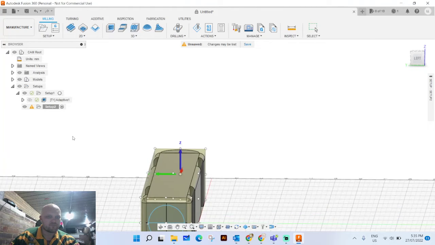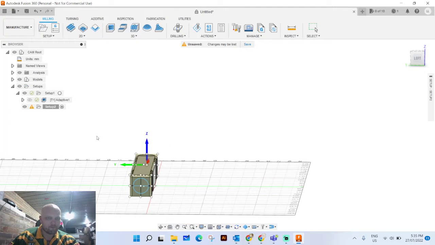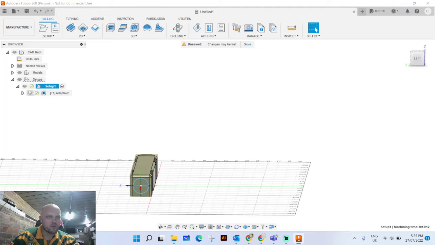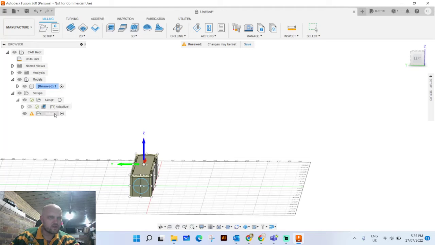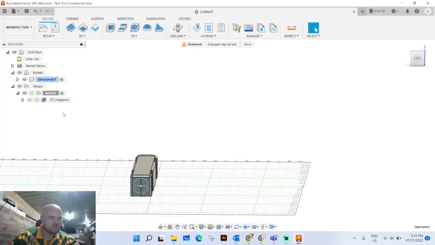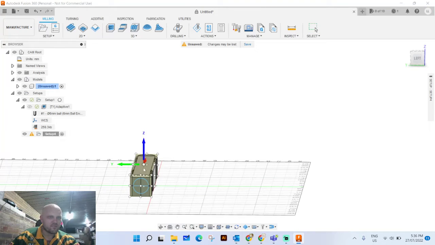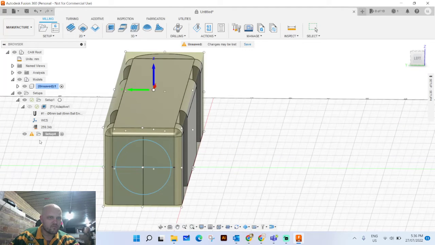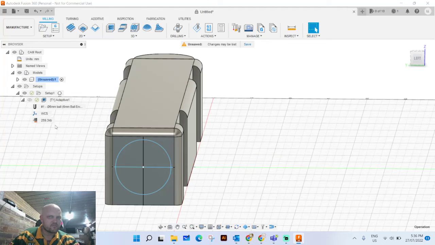I need to, no model selected. Setup 1. Well, I do want other setups. I want to create a second setup. Oh, setup 3. We're losing some. Somewhere exists this second setup that I've now lost. Oh, crikey. Setup 4. Okay. I'm just going to have to do some fancy editing here. Oh dear.